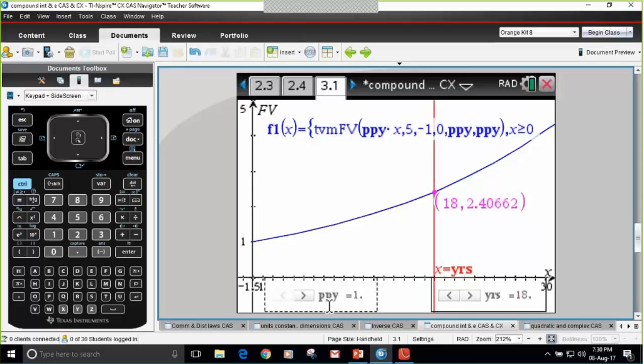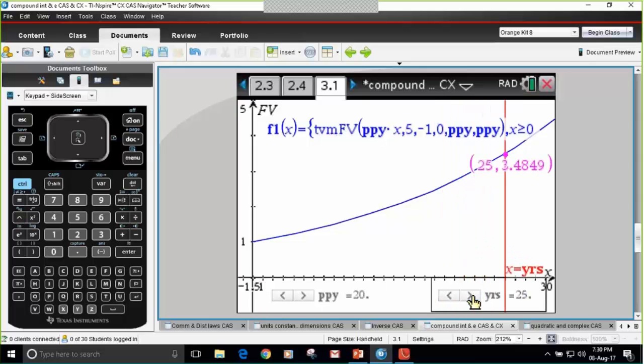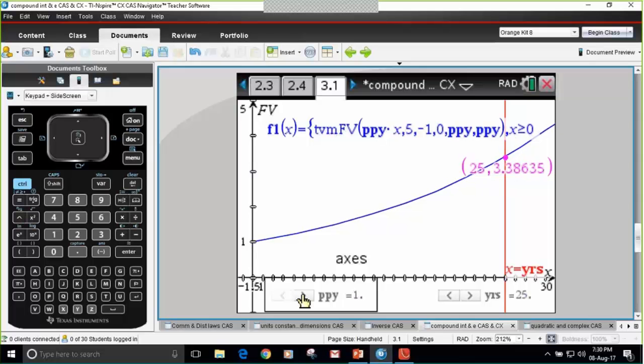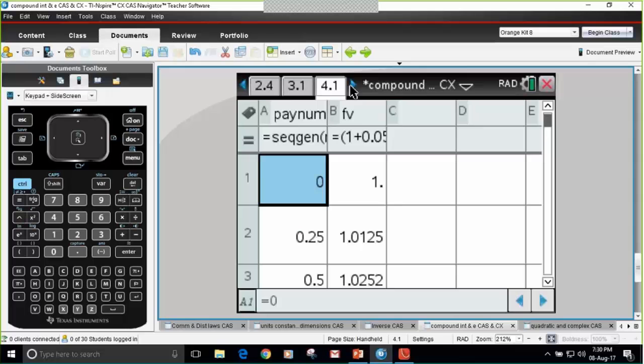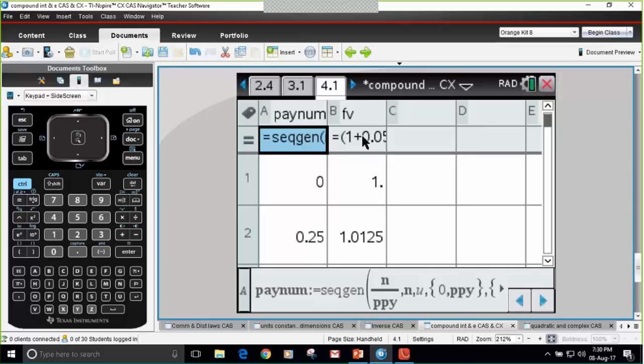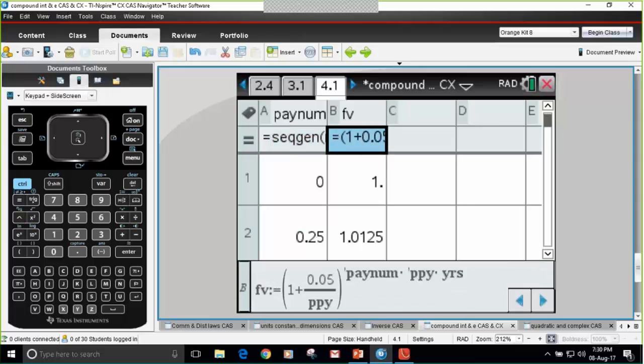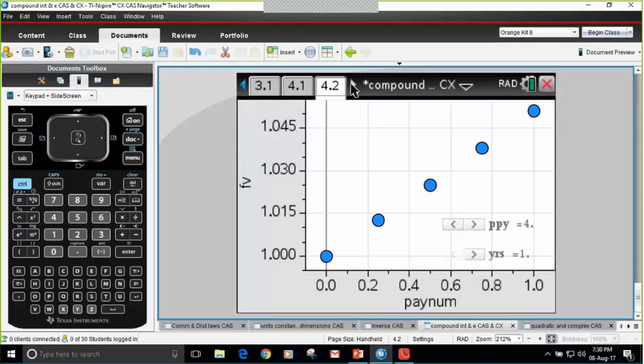years, as we increase the payment per year, if you looked very carefully, if we just go up here a little bit further, if we look at what's happening here, you can see as we change the payment per year, this goes up quite a bit initially and then slows down. Looking at it as a discrete function, putting in a sequence like so, and putting in a future value like that, and then doing a data stats page.